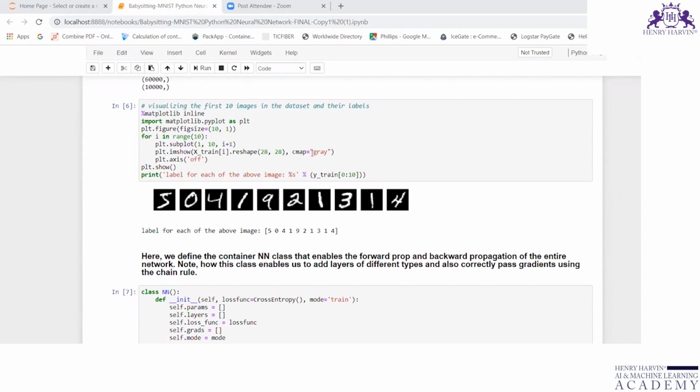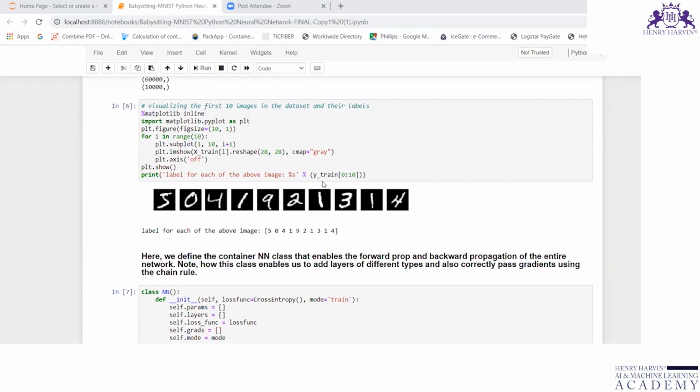So that's why I have used color map equal to gray. We choose the axis off. And finally, once we have done that, we show it. This is still in memory, and this is where it dumps onto the notebook.